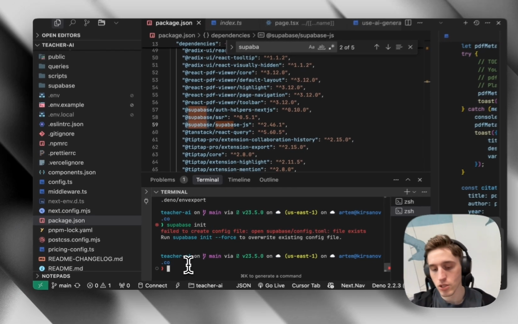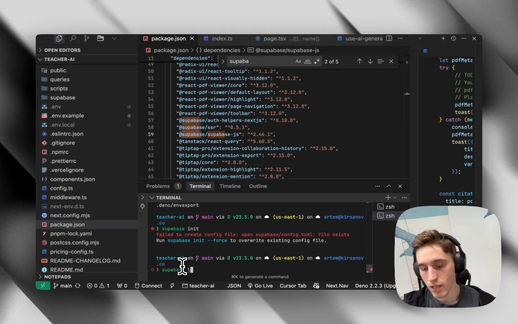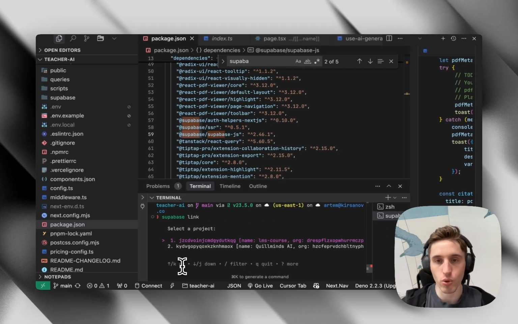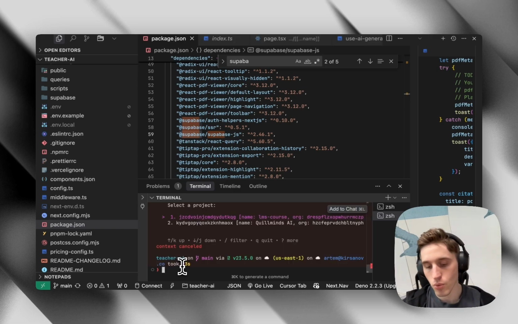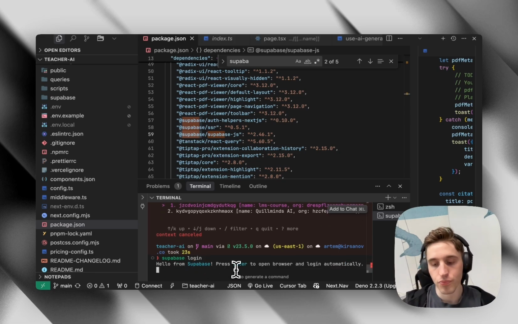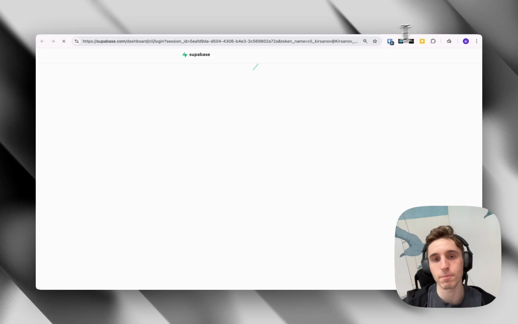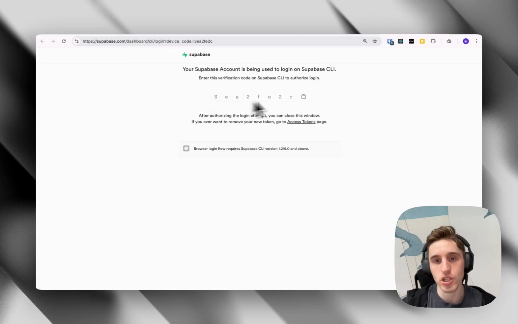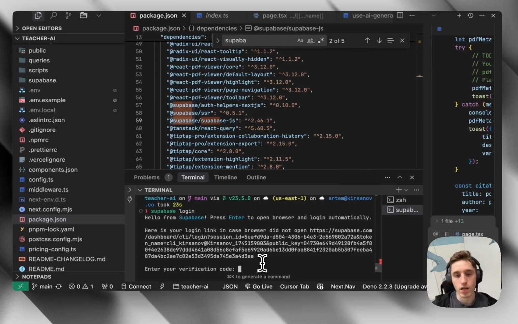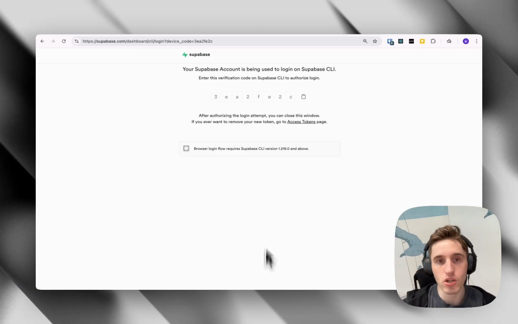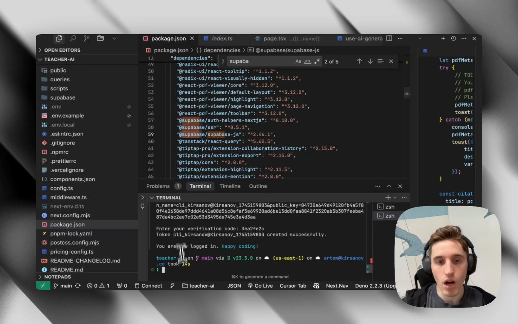So first you run supabase init, then supabase link. This command will let you link your project that you connected on your account. You have different organizations or different projects. Maybe you just installed Supabase, so you need to first log in. To do this, you just run supabase login. Now if you press enter, it will open the site where you can see the code that you can easily copy and paste. Just one thing here, make sure you are logged in as the account that you want to connect to your project, just to make sure you're using the correct account.